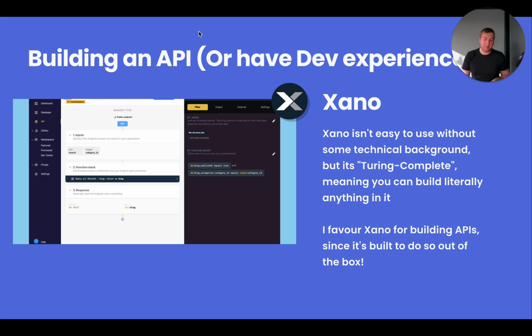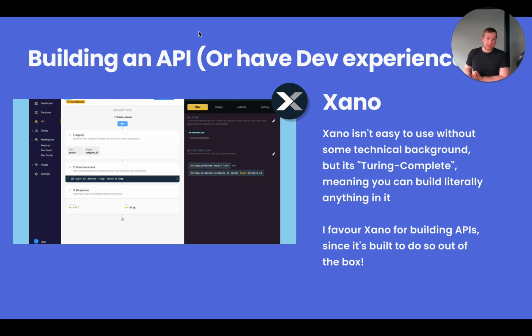But if you want to do anything more than basically exposing a database, I would probably try and get some tech knowledge before you mess around with Xano. Now over time, Xano are going to try and make this a lot easier to use. They've got an amazing support team run by Michael. They've got a brilliant tutorials database. So if you really are trying to build an API, you probably can make use of this, but that's just a warning, it's not for beginners.